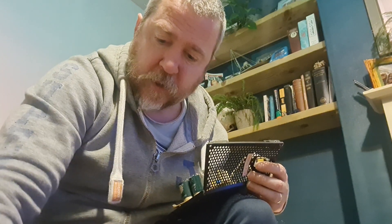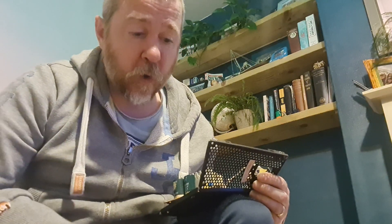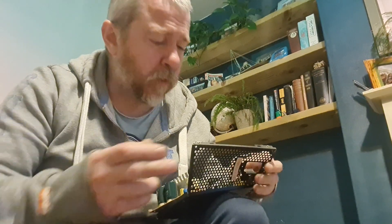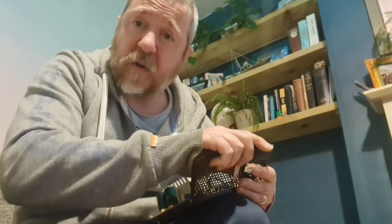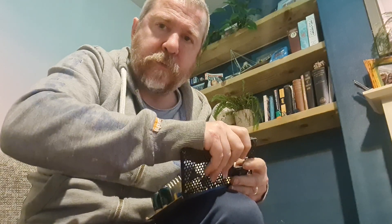I've actually got a bag full of plugs now. I've seen some of your videos from the US where you fill a pan with water, stick it on the gas, and literally heat up and soften the rubber on the plugs — I think that's a lot easier on US plugs than UK plugs, but I may give it a try. Maybe at least get the top prong of the three out that way.